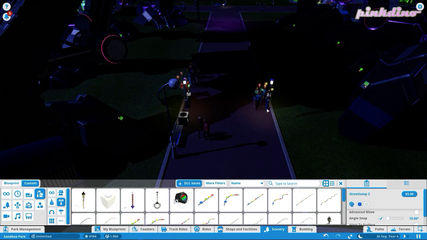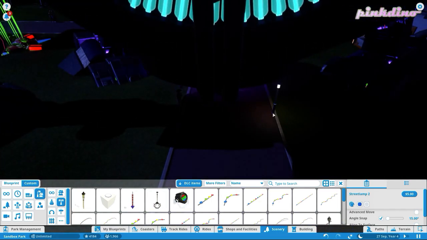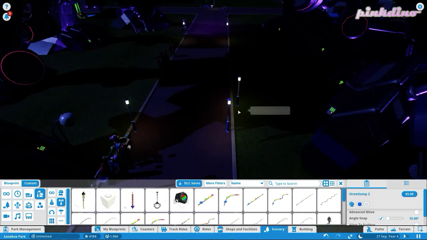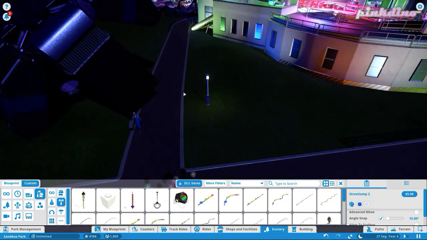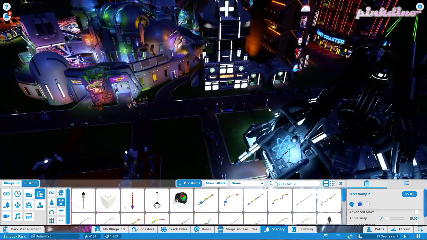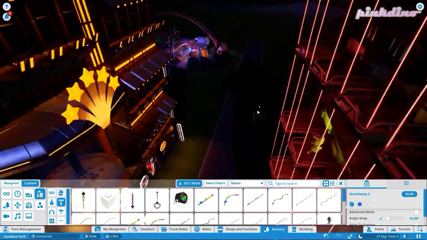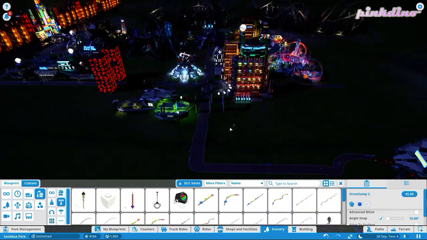So let's put another lamp opposite here and a couple more. It's not Halloween land, it's not spooky land, this is sci-fi land. And in sci-fi land we want lamps and light and psychedelics. I haven't got any benches up here yet, so I'll sort that out. Right, what else have we got?